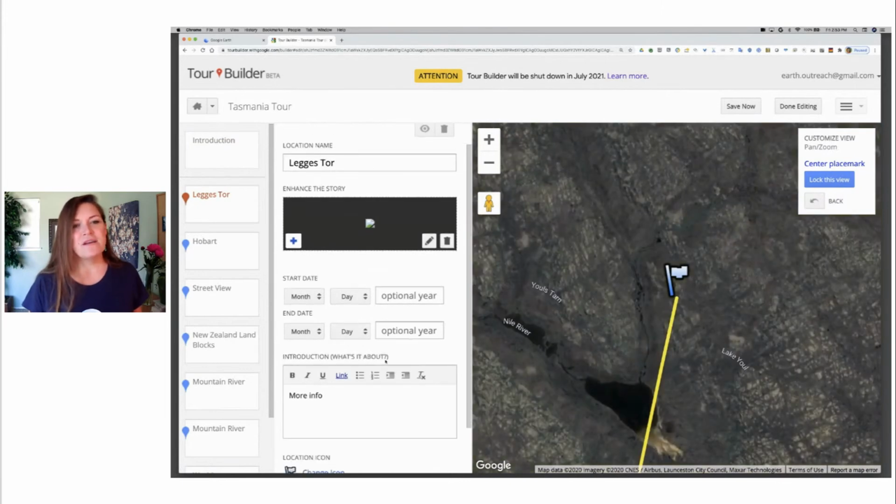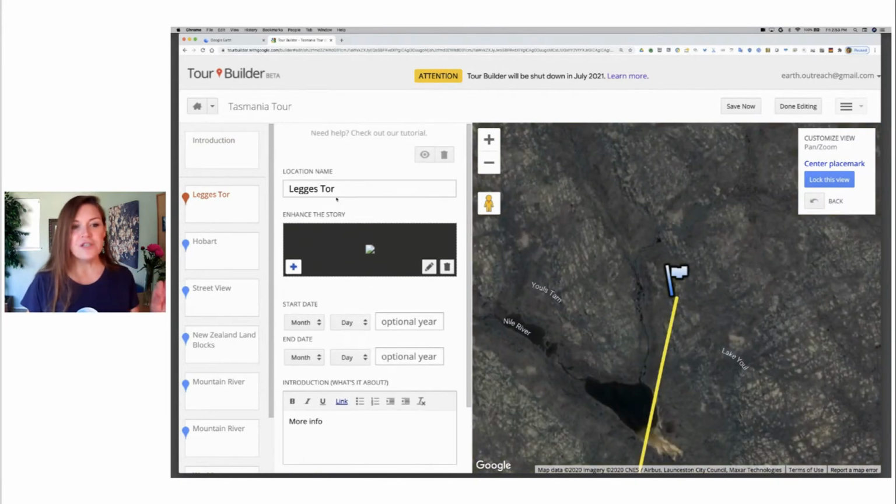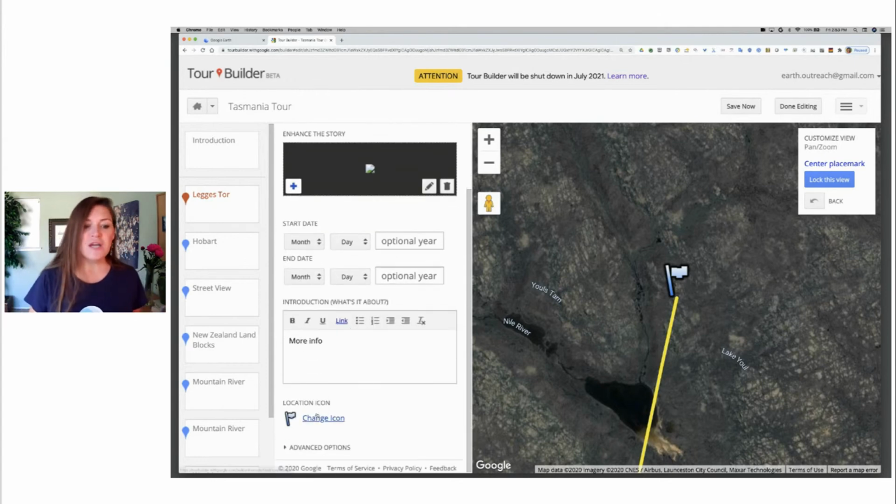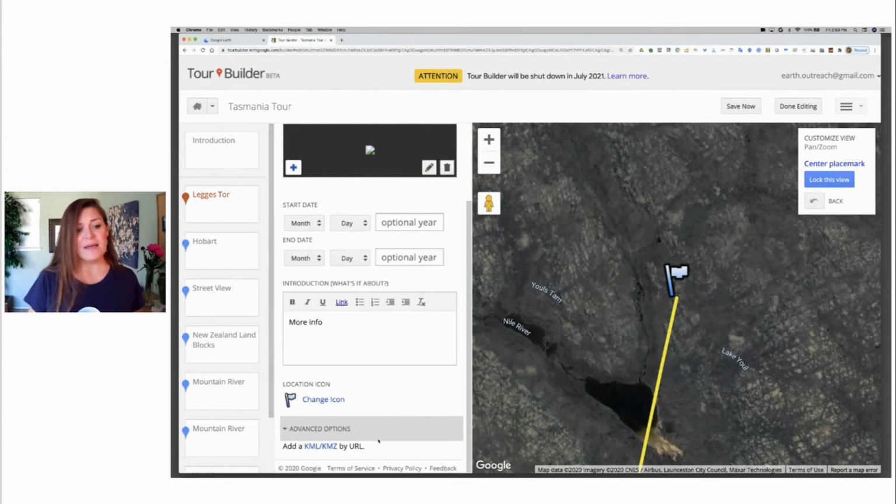we know this kind of editing platform having a location for a particular point. Again, being able to enhance a story with photos and videos, changing icons, and also adding advanced layers like KML, KMZ, or time dates. Now, why I'm pointing this out is in Google Earth Web, we don't actually have the timestamps in the creator that you would just add to the story itself. And we'll also follow up a little bit later on some of the nuance around KML and KMZ.